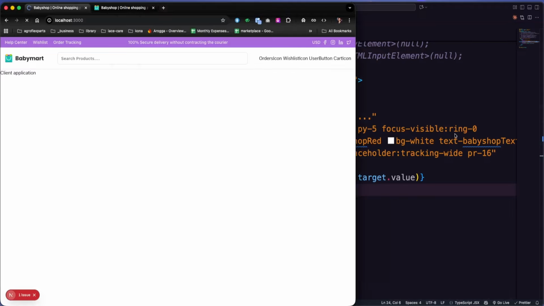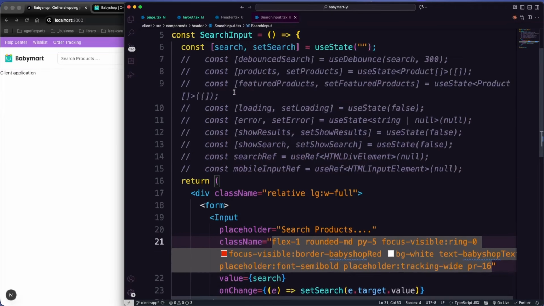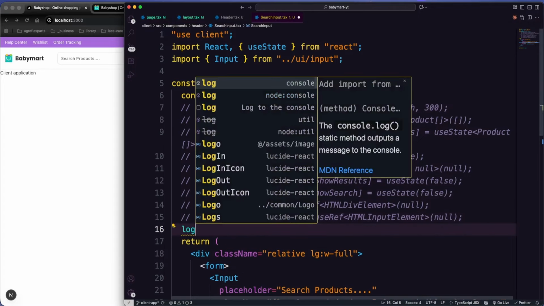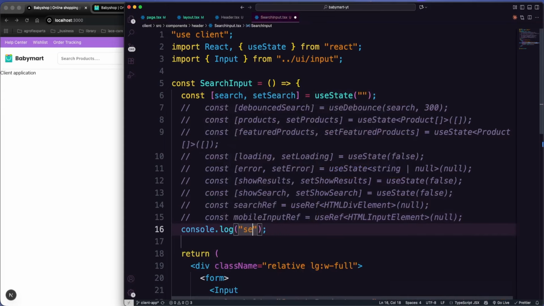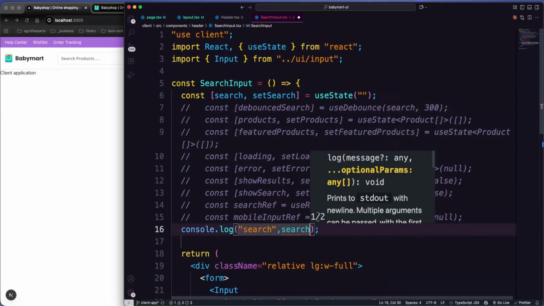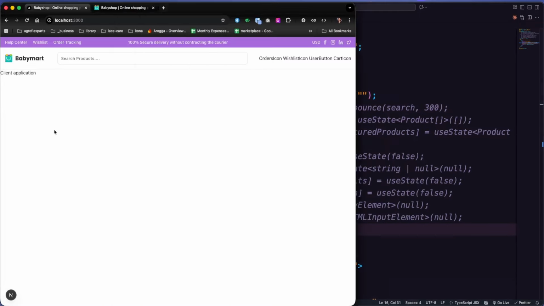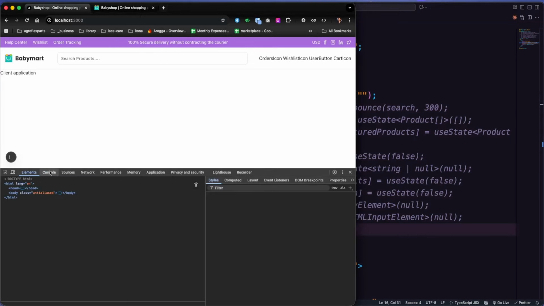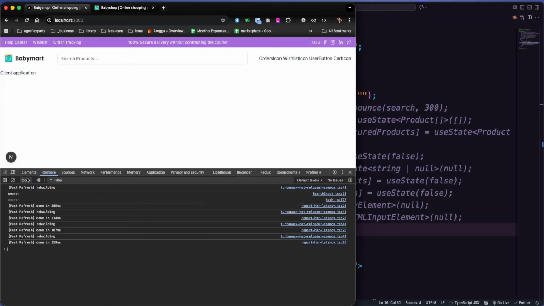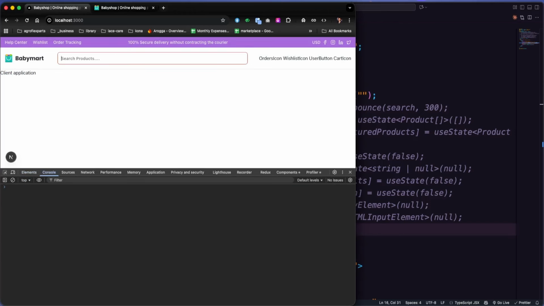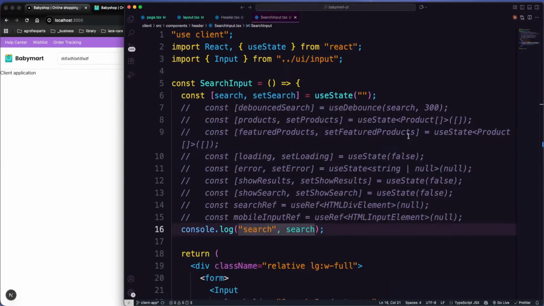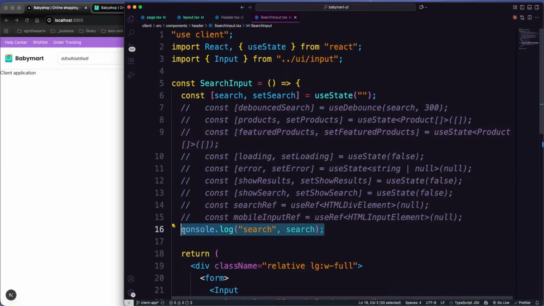So right now we can also make that one. As you can see, we have the search property. I'm just going to make a console log here. So let's see the value search, and here we're going to see the search value. If we inspect the data and go to our console, I'm going to remove everything. If I type, you can see we can catch the value. That's the magic that happens by setting e.target.value.